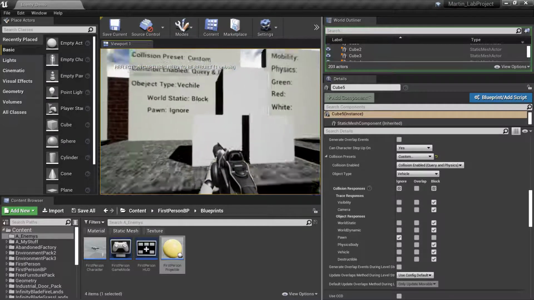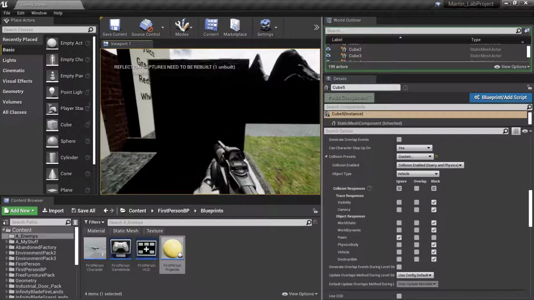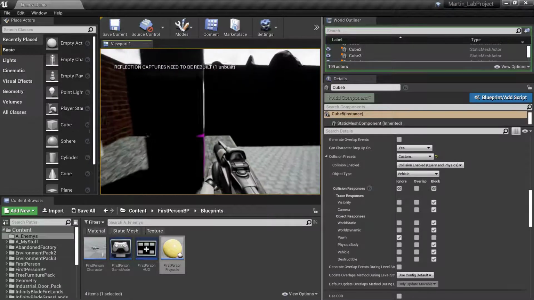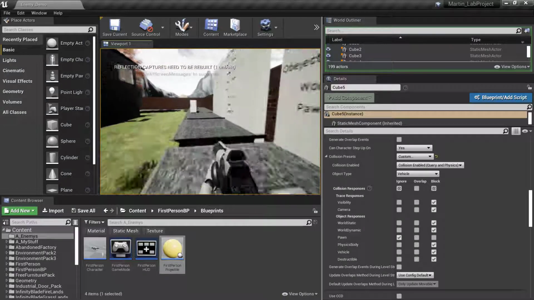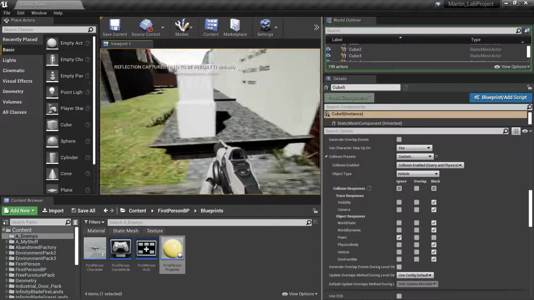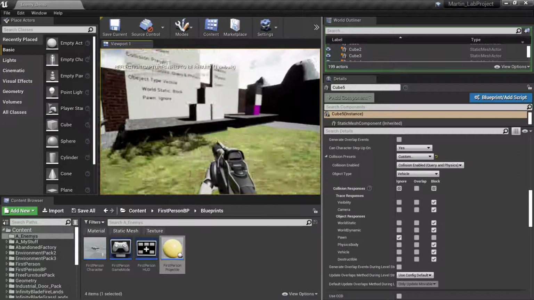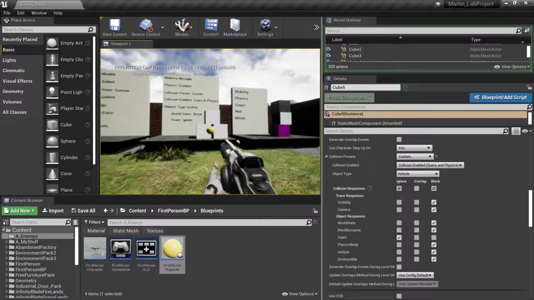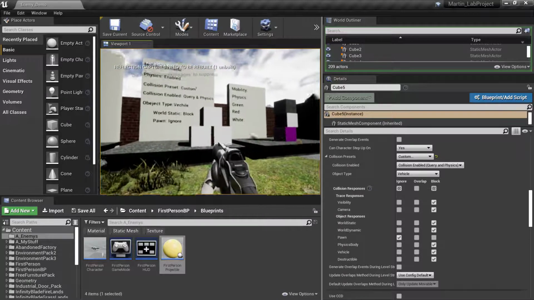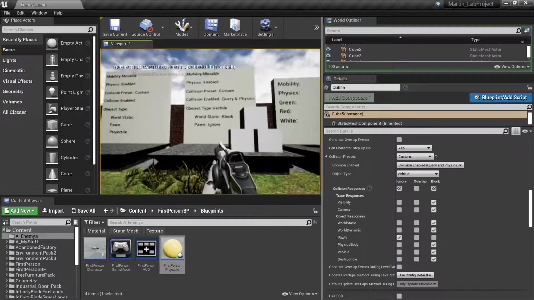Now, the other thing too is because I am labeled as a pawn, I can also just walk right through that, right? So if there was like a secret room or something that you wanted to hide, and you wanted to make something look like it was a wall, but it's like a faux wall and they can just walk right through it, that'd be a way to do it. Anyways, so interesting. So that's what we're going to end up doing.